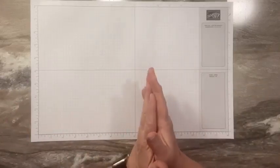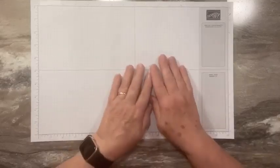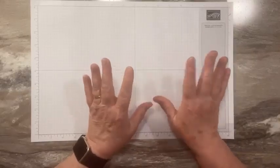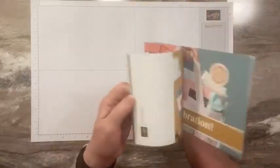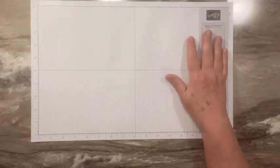Hi everyone, this is Sandy Recy with Stampacrew.com. I'm an independent stamp and demonstrator. Thanks for joining me today. There are just a few days left of celebration. I don't have a celebration item to show you, but you can go to my online store and look at all the different ones. We've featured quite a few of these over the last month or so.